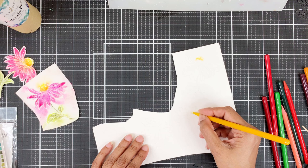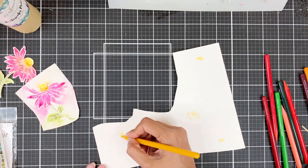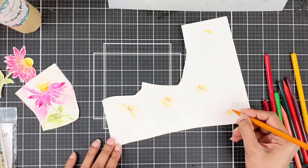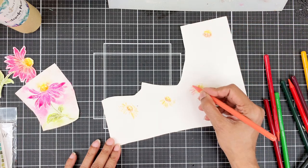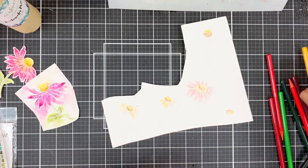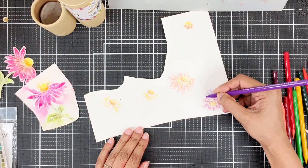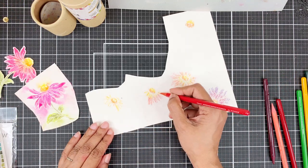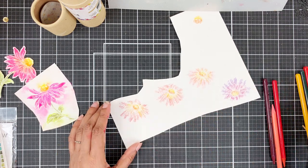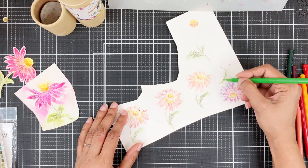I was so excited that my flower looked so nice and I colored two in such a short time, so I decided to show you coloring all the flowers. Starting from the center, the first flower I'm coloring is very light — I'm using light yellow and a very light pink, I think it's coral bliss. If you want a pastel or very light color, use less pigment, a lighter pigment, or use tissue paper to dab up most of the pigment after adding water. Once I scribble all the pigment on, I'll activate it with water following the same technique as the single flower.